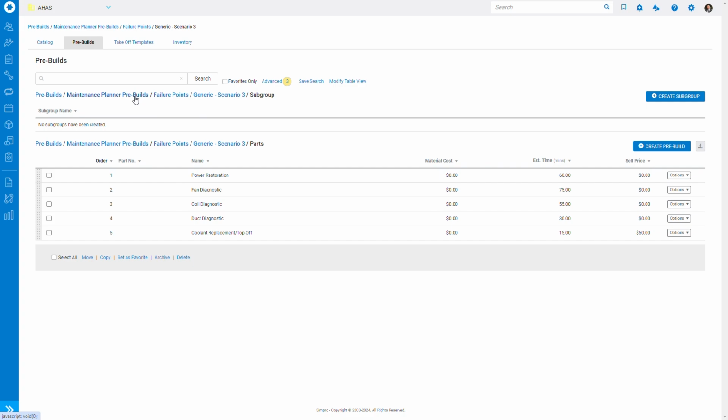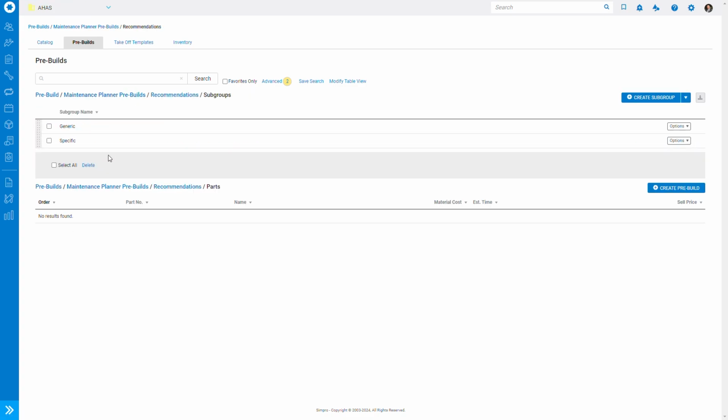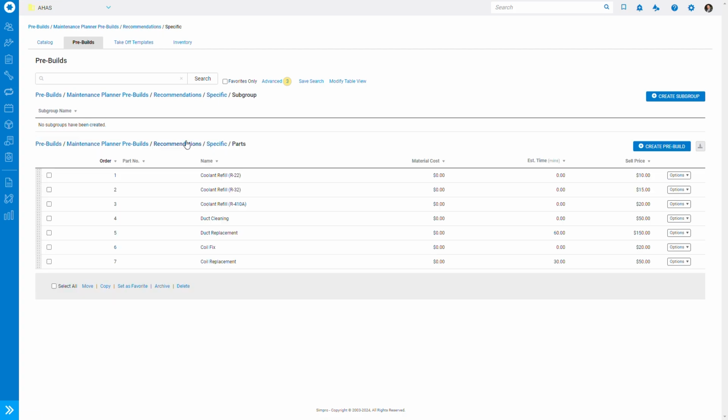If I backtrack all the way out and go into my recommendations, in our first scenario, remember, there wasn't really a recommendation. It was, boom, we just do the diagnostic. It's $400. Our guy fixes it, whatever it is. In that second one, we may have had those pieces. And while that's a bit more generic, we still may not have recommendations. But if we get to that third version of it where, hey, we told you what broke or what was wrong, there was low coolant. I may actually need to be more specific within that.